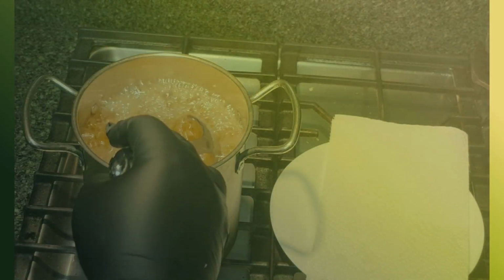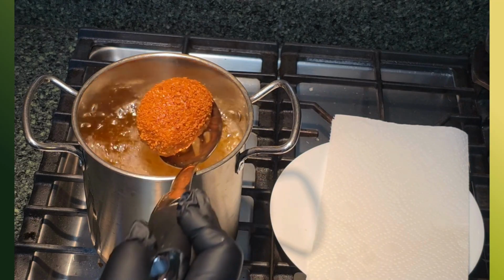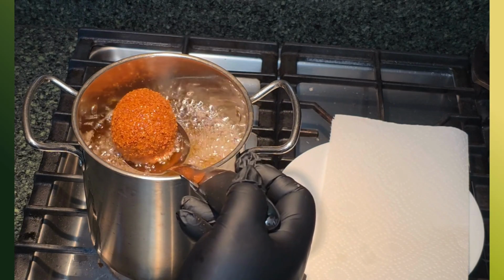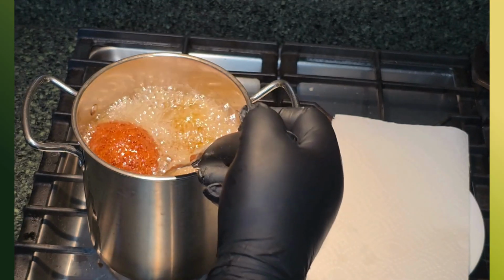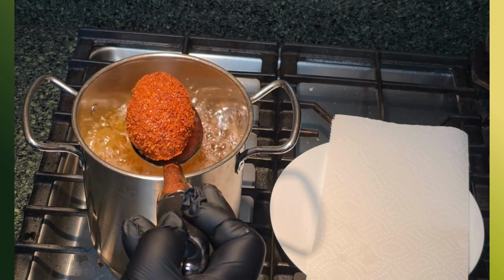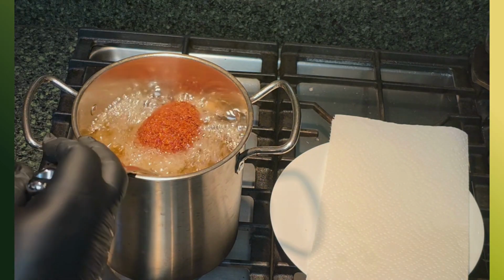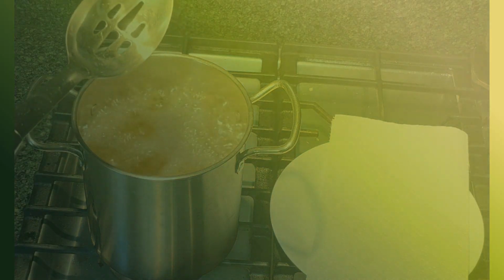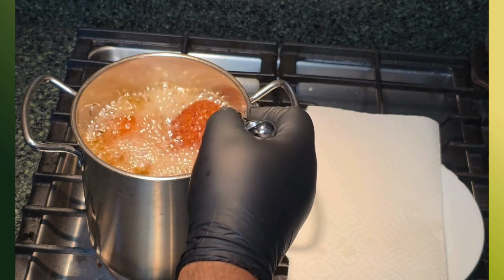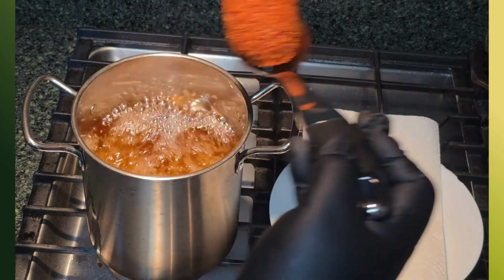It's been 3 minutes. Let's have a look. That's looking really nice. Just about there. And maybe 1 more minute on these guys. I want them to have a really rich color. Not burnt, but just slightly darker. Make sure the sausage is well cooked. Okay, let's have another check. Yeah, that's perfect now. So we'll get these out, let them drain a little, let them cool a little.